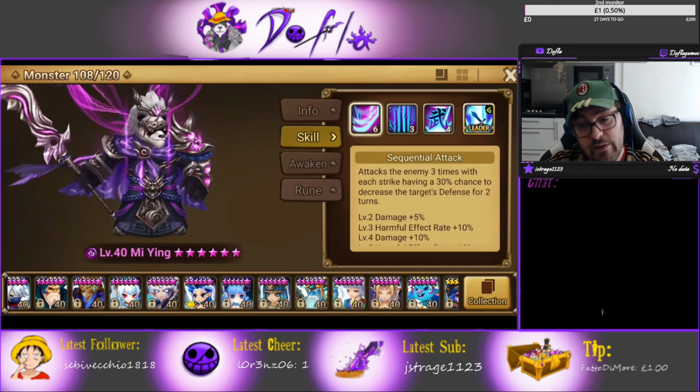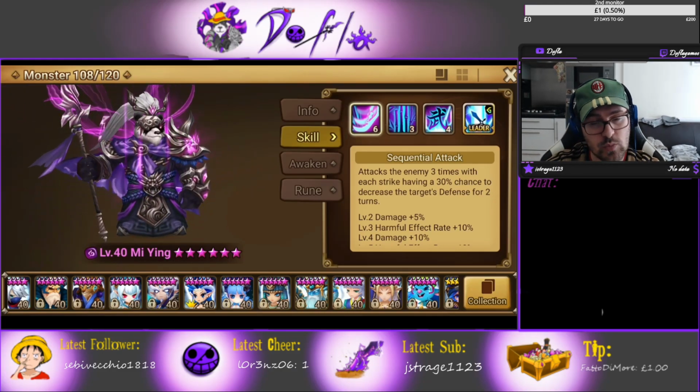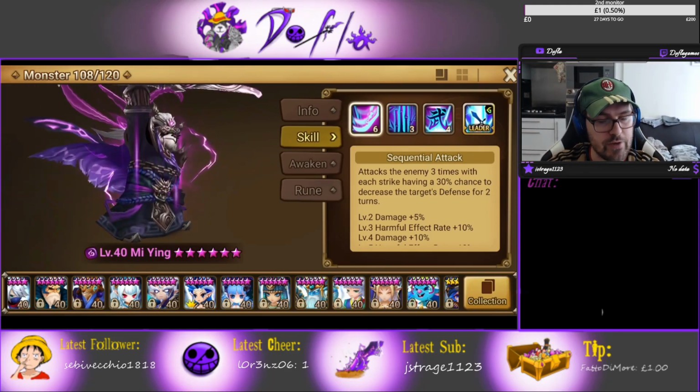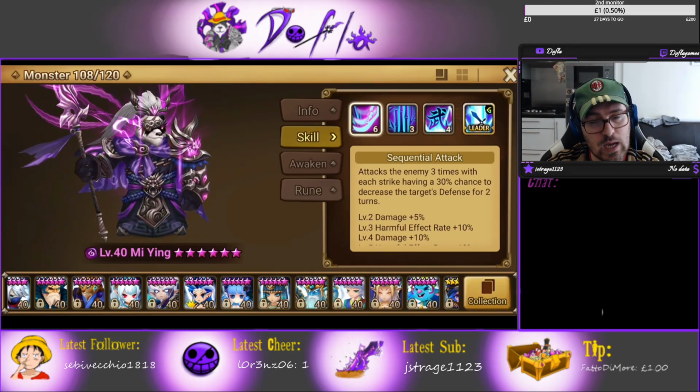So I would say for him, his best use is in siege. He shines the most in siege. So if you have him and you have Perna and Bastet, you have a really good siege defense to put up. Now that's how I would use him.